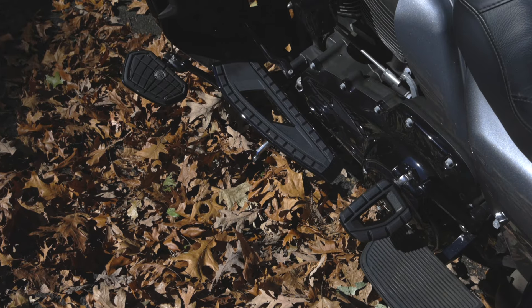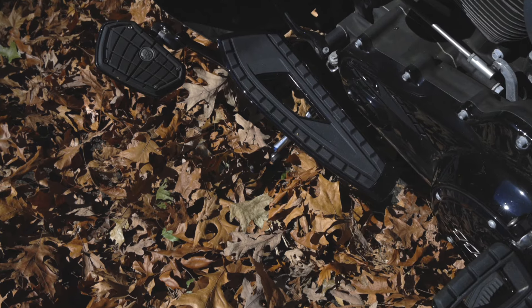They look amazing — huge difference. It's funny, you don't really think about it, but what a huge difference just a set of floorboards makes to the customization of a motorcycle — just getting it away from looking stock. It's so drastic. The tread pattern they have is super grippy. Also matches my Adam Sandoval rider floorboards — I feel like they did it on purpose, but that same type of tread worked out great. They've got that stylish cut in the middle. We'll see how Stacey likes the rear passenger floorboards — replaced the Ciro pegs with those floorboards.